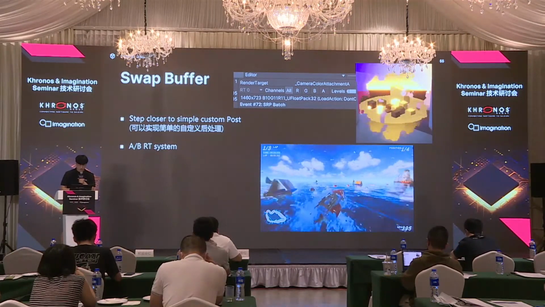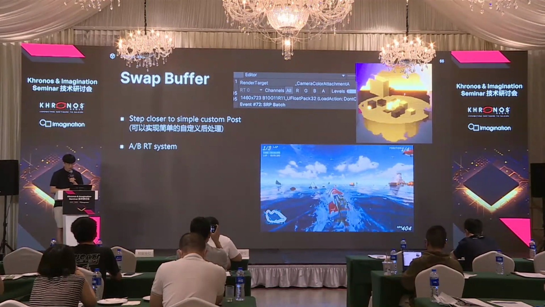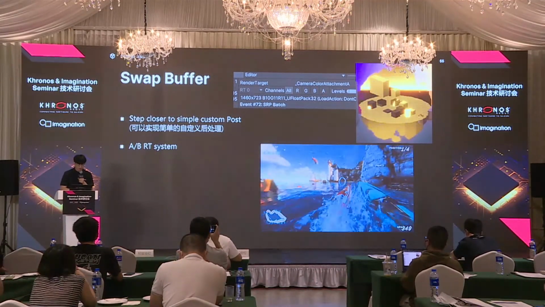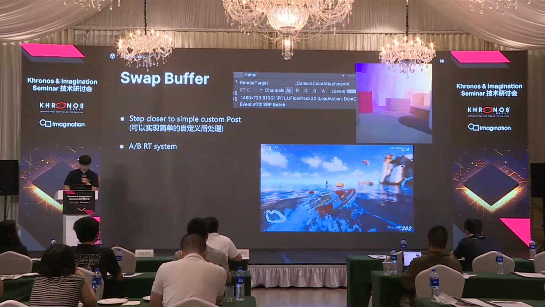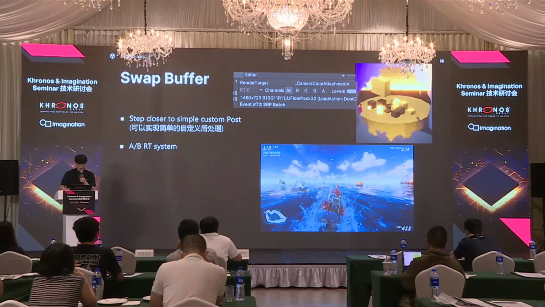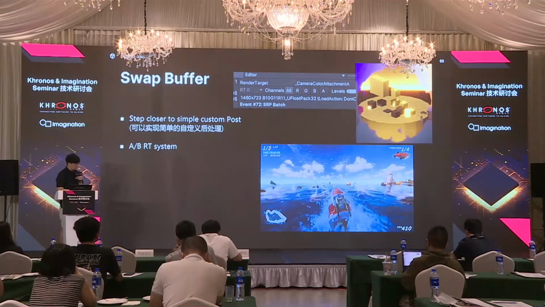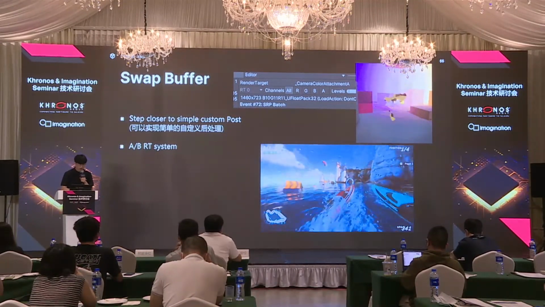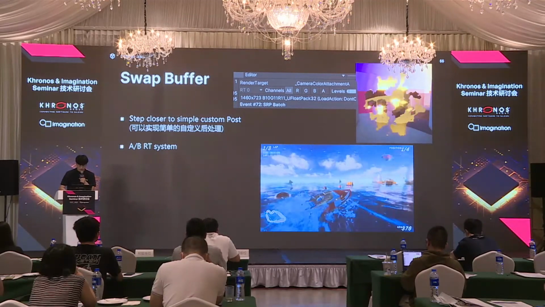So we have this A/B RT system, and then the user can very easily write and read into this object. So from A blit to B, and then it displays B. So we hide the switching operation, and the user just needs to upload the texture, and then it displays the outcome of the processing of the texture.